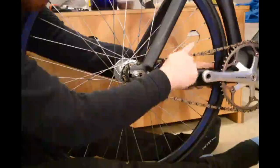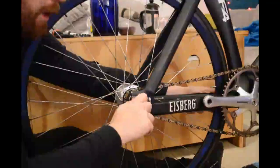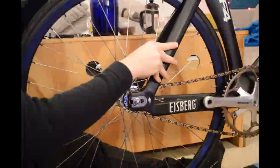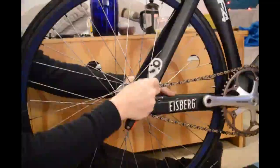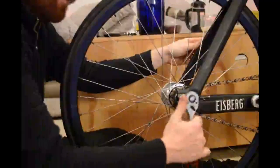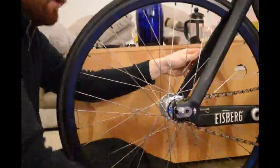That will put a little bit more tension on the chain, so I don't want this to be super tight. I wish I could tell you there was a great way of doing this precisely, some magical way of getting it right first time — but there isn't. Sometimes this will take a few minutes and can get quite irritating. Take our spanner and tighten this just a little bit, just enough so that it doesn't slip.